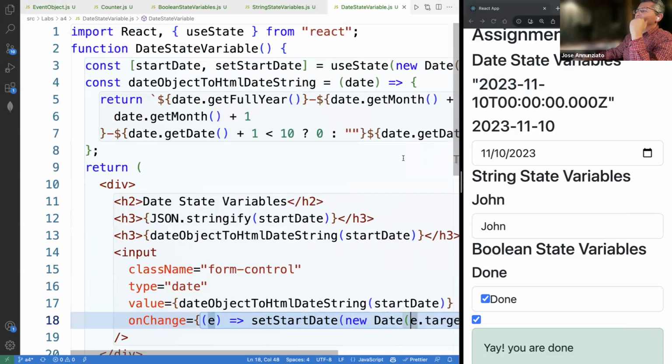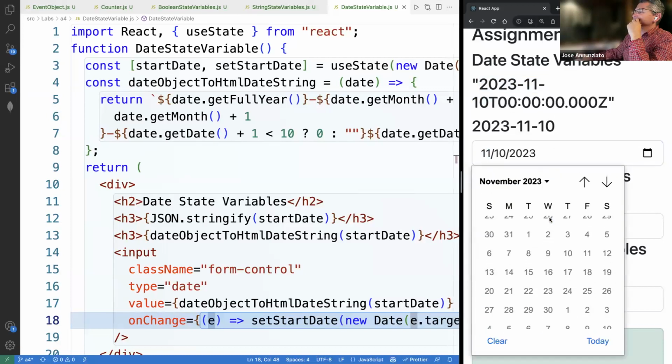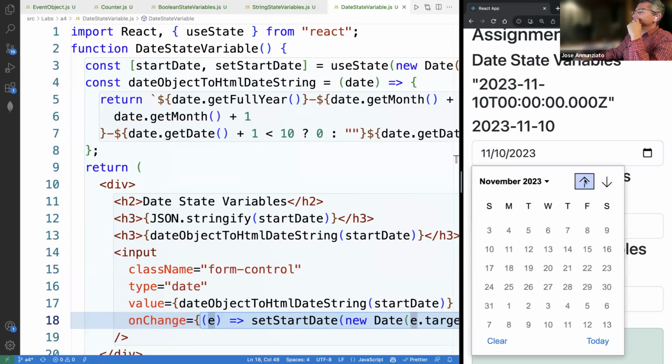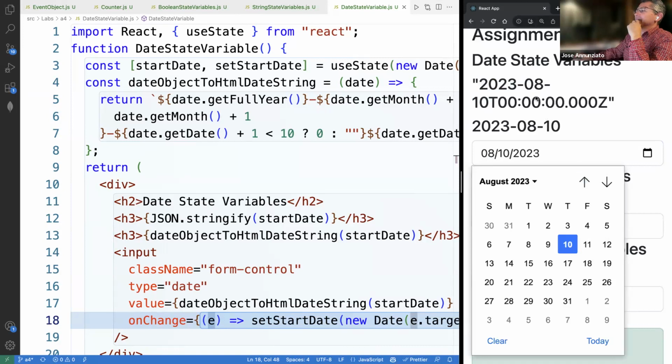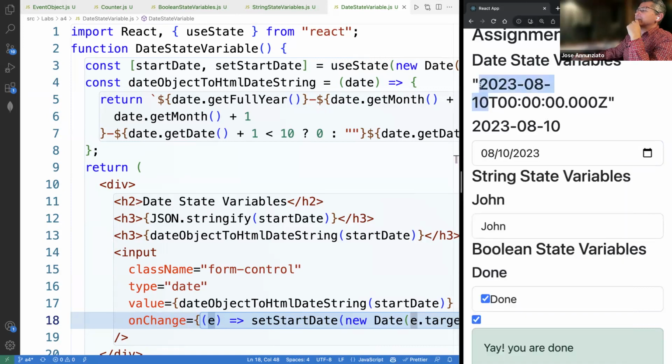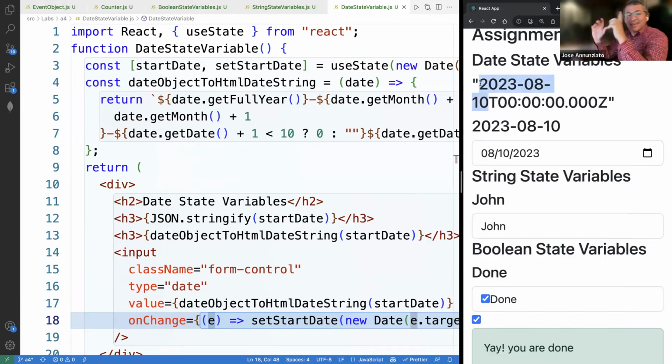Other than that, I could have probably just used this. Although I don't know if this becomes, let's see, if I go into, say, October, September. Oh yeah, see that? This is already in the correct representation. So I could have just used that. The date has a string representation of the date object.